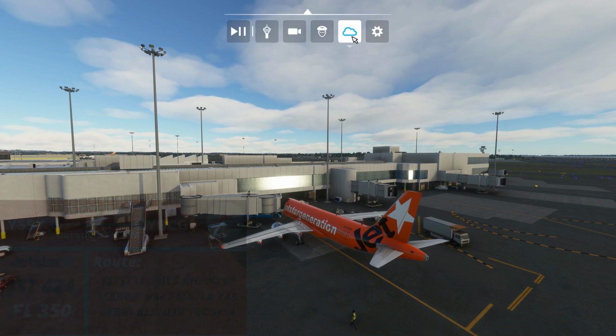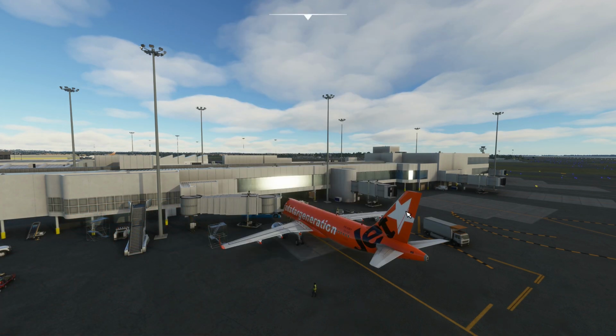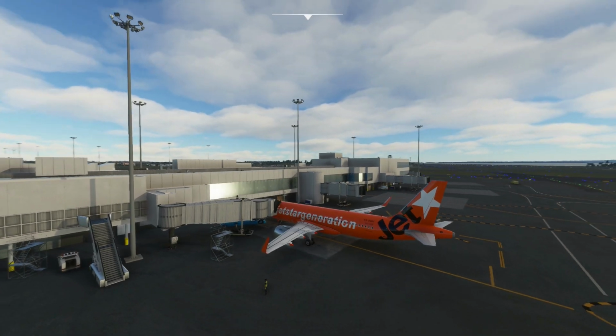The time in the sim is currently 6:46 p.m., so we're pretty close to sunset. But since we're going to be traveling northwards, we're going to be gaining some time. So we're going to be landing at about 7:30 or 7:40, I believe, which is pretty close to sunset down in Gold Coast. So it's going to be pretty cool.